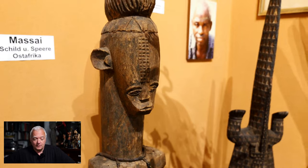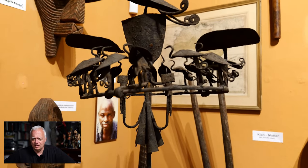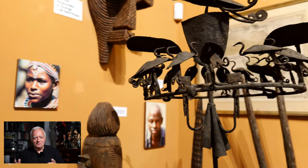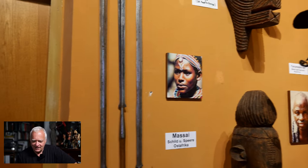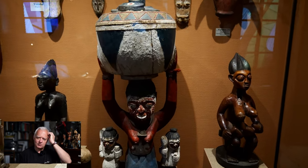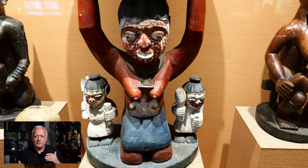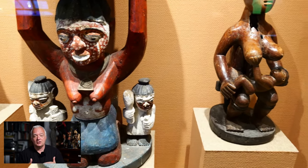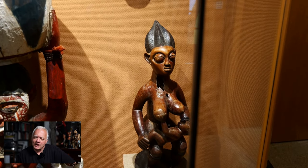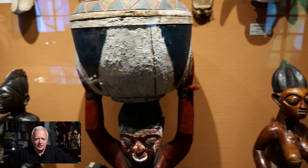I think it came to Germany in the 60s or 70s — most likely the 70s. And here are two good Yoruba objects. I really like the one in the middle, but I prefer the one on the right. Once again, I think this is an authentic object. You really have a mixed bag in this collection between authentic things and not authentic things. It might be that Zierengebel took some objects out, but I'll come to that later.